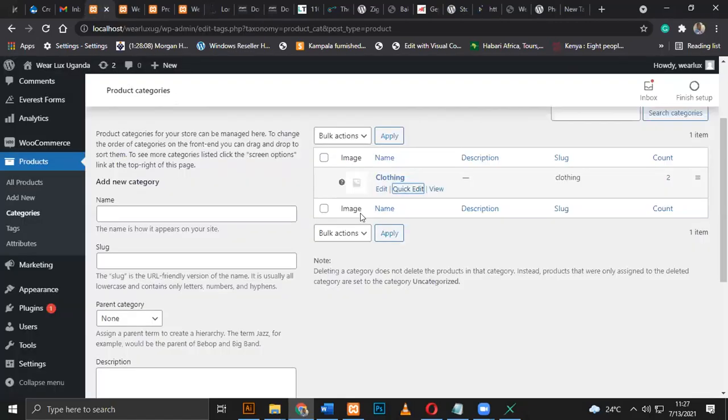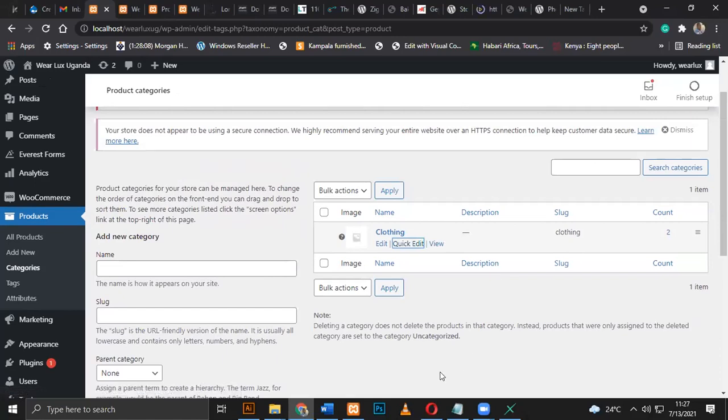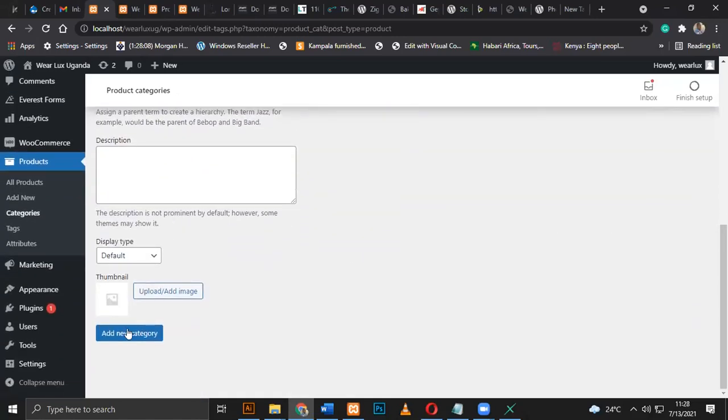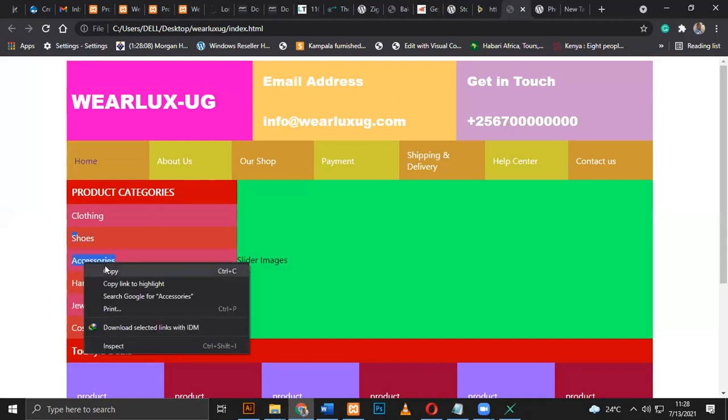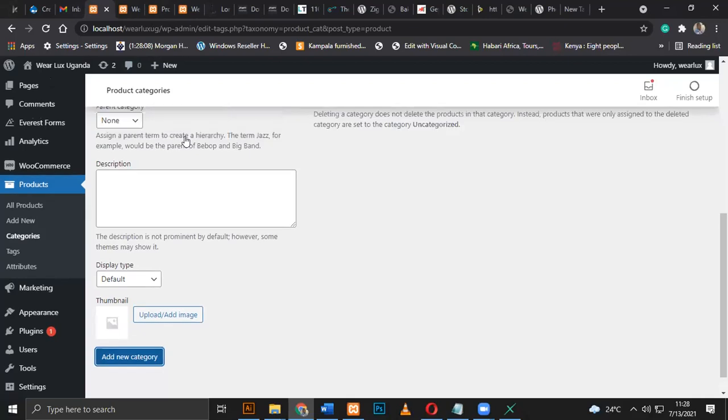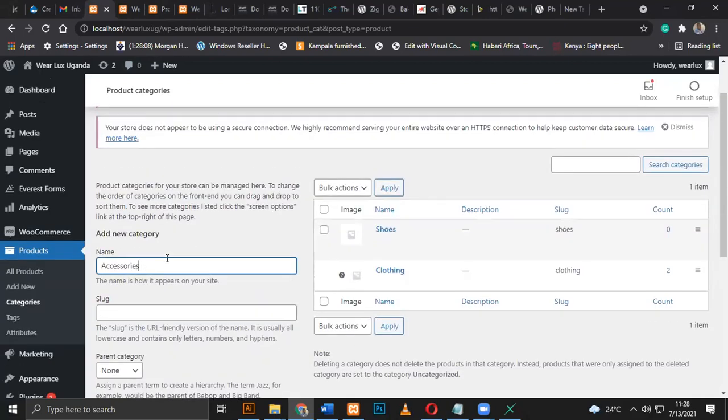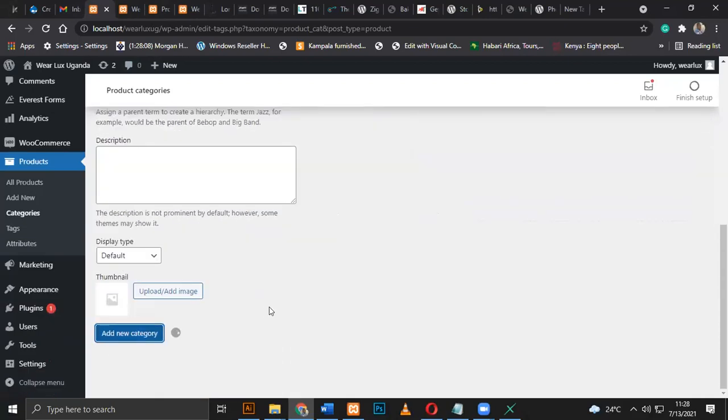Then I add another category, shoes. I just put a name. I can go like accessories. I add accessories and I say add category.